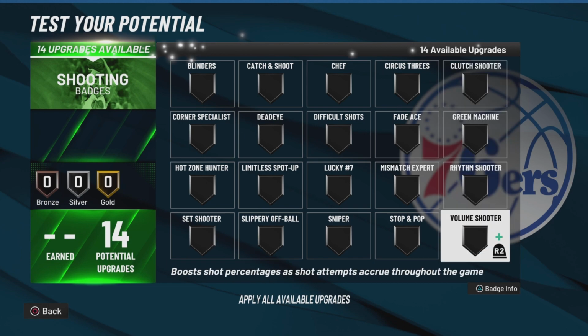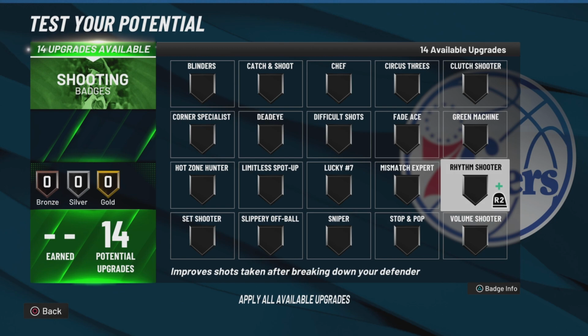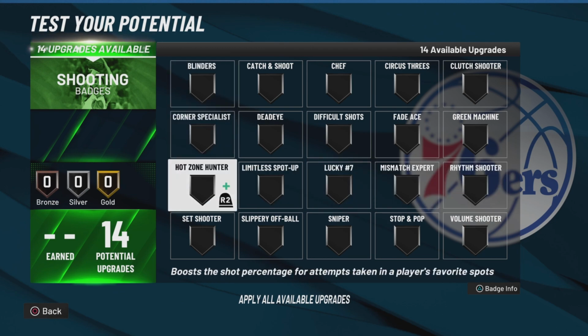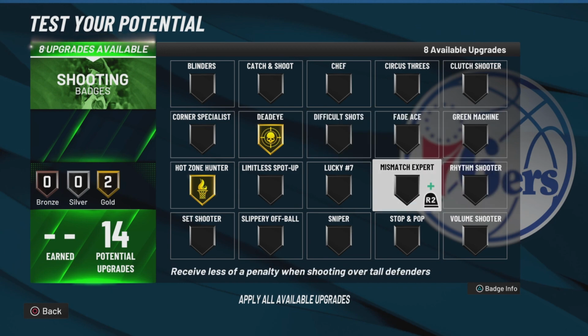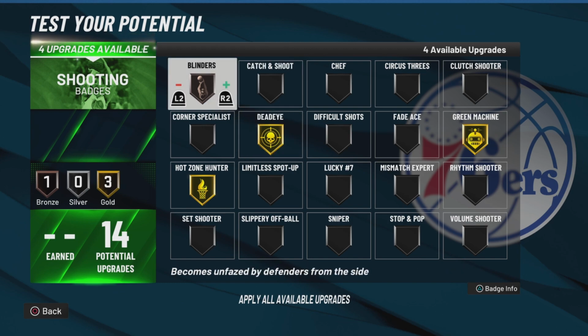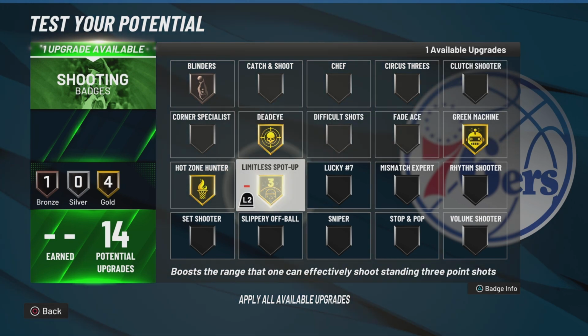As far as shooting badges goes, I've been messing around with a lot of the shooting badges this year, and I really like how they're doing it. So my best suggestion to you guys would be go hot zone hunter, take that on gold. We need hot zone hunter. Get deadeye, get green machine. Okay, so go blinders on bronze, and then I like using clutch shooter. You don't have to use it because it only goes to gold and you might not have enough points for it. So make clutch shooter a maybe type of badge for you, but definitely get limitless spot up, bro.